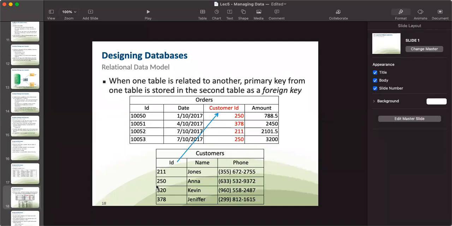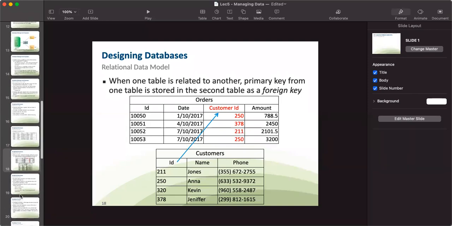By referring to this ID, you can see the customer's name is Anna, and her phone number is given. Likewise, you can relate them. So this primary key, foreign key concept is so important in designing relational databases to prevent data redundancies.